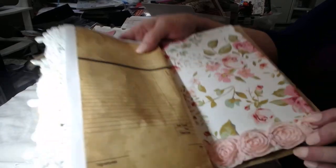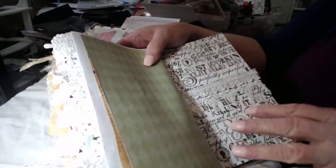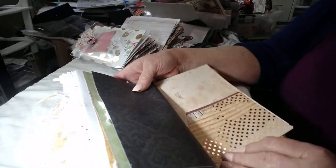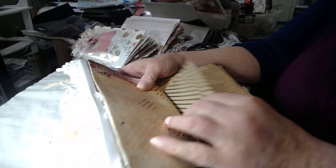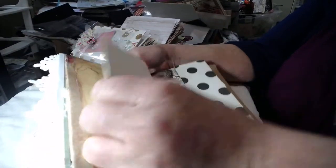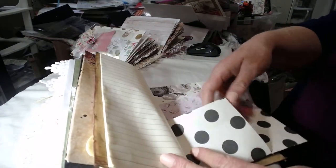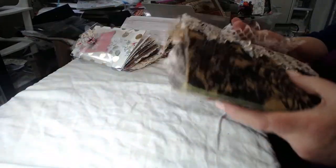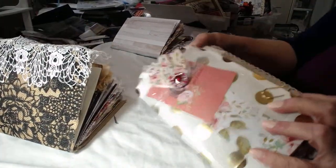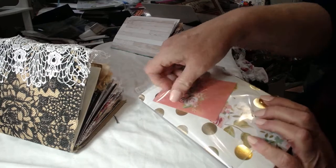You open it up and here's the map. That side is blank — I had something in there but it won't close with everything in it. It got really thick, ladies. Here's the one that is a belly band. Some of them are blank because I haven't done any stamping yet. I'm running across things in my bag and adding as I go. I'll put this flower down here, and then I just have these pockets here. This is my second signature. Now here's my first signature — I put this little thing here. I got some medication samples in this resealable plastic — I thought it was really cool and saved it.